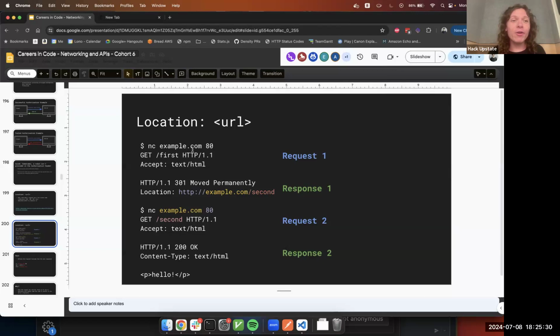So it's a subtle semantic difference, but it's important to how the web works, which is why it's been established. 307 and 308, same kind of idea, same sort of difference. There's just some extra stuff that 307 and 308 do that fixes some problems with some of the early implementations of 301 and 302. But fundamentally, same kind of idea.